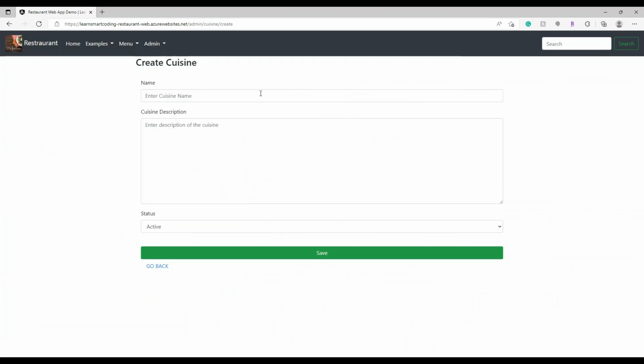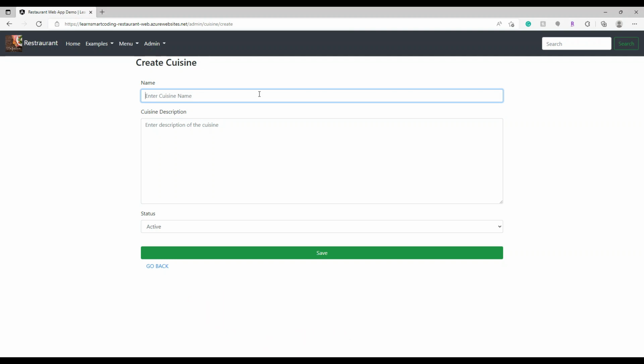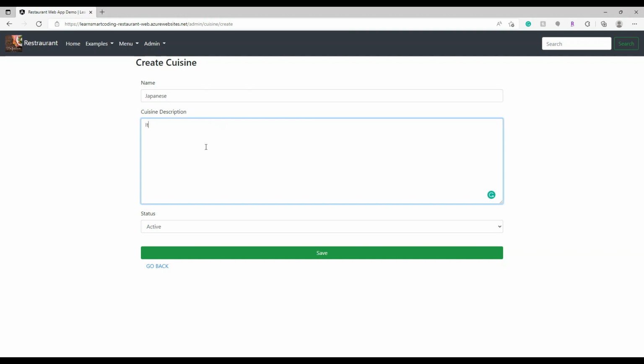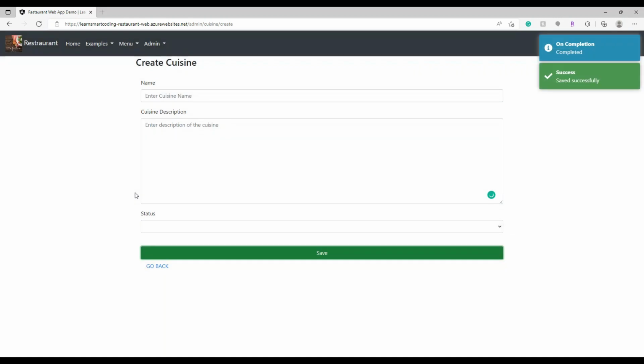Here you'll be able to provide a name of the new cuisine, and the description, and you can hit a save. So which will eventually call a real-time API in the backend, and it will create a cuisine for you. Okay, so I'm going to type something here just for demo, a Japanese cuisine, and I'm going to give some description. So the name and description do have some restrictions of minimum characters and maximum characters. So I'll show you what happens, right? If I type properly, you will be able to see that it's successfully saved.